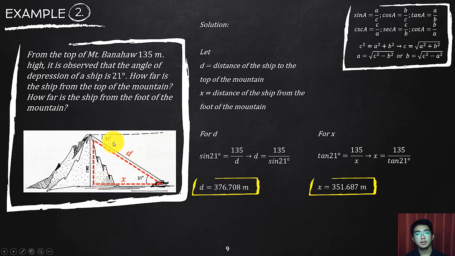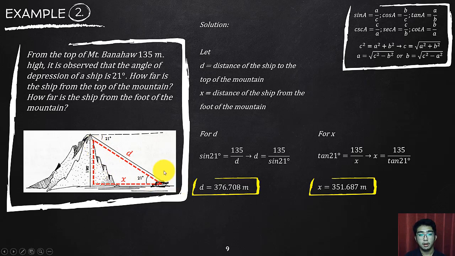What about the angle? So let's take a look at here. The problem says that the angle of depression from the top of the mountain towards the ship is 21 degrees. But also here, from the ship, if you observe, the angle of elevation of the top of the mountain from the ship is also 21 degrees, okay? So this is what we're talking about when we mentioned a while ago, parallel lines. Where are the parallel lines? Here. There's an observer at the top of the mountain, and if there's also an observer at the ship, correct? If they are going to spot each other, they will create equal angles. The angle of depression from the top of the mountain will be equal to the angle of elevation from the ship. Okay, so I hope that is clear.